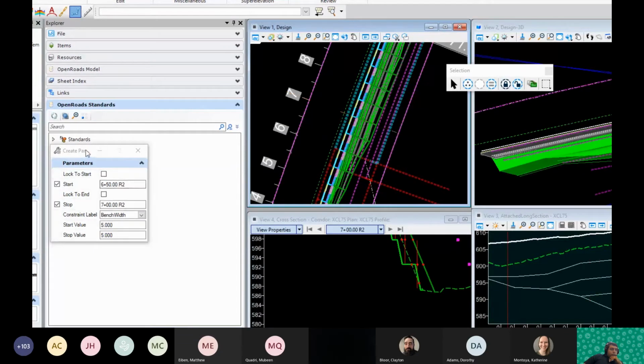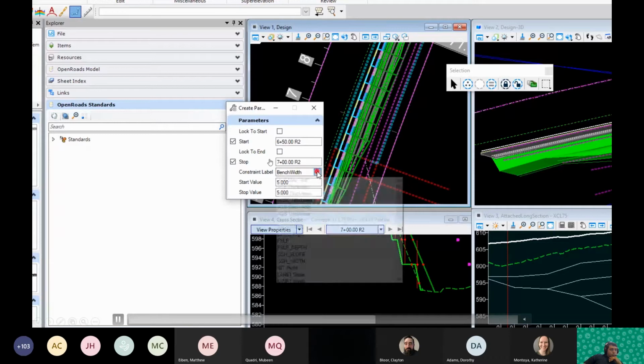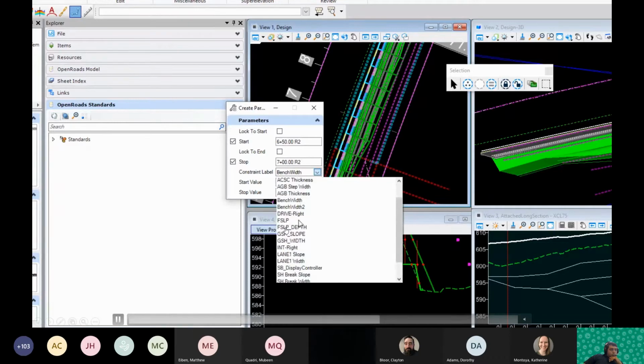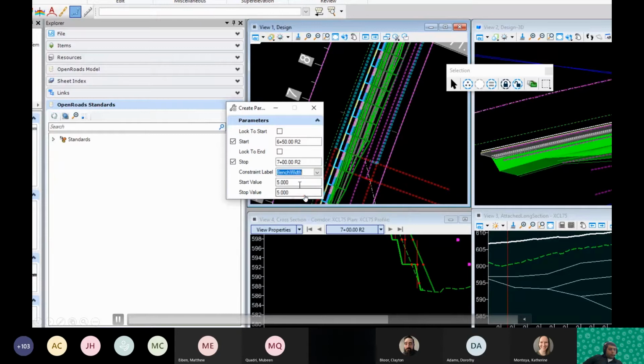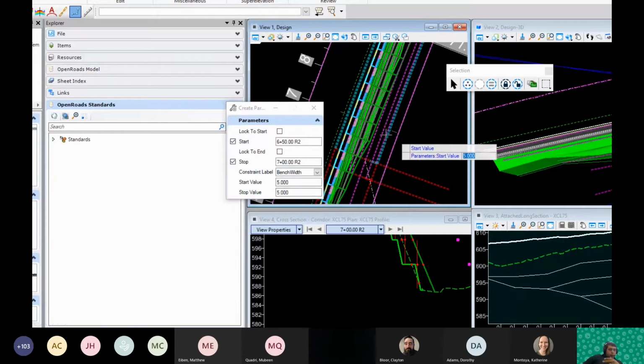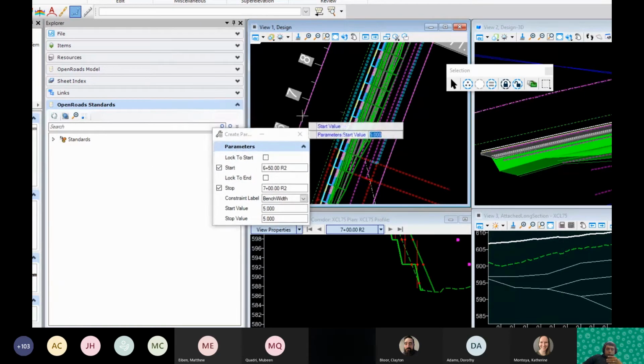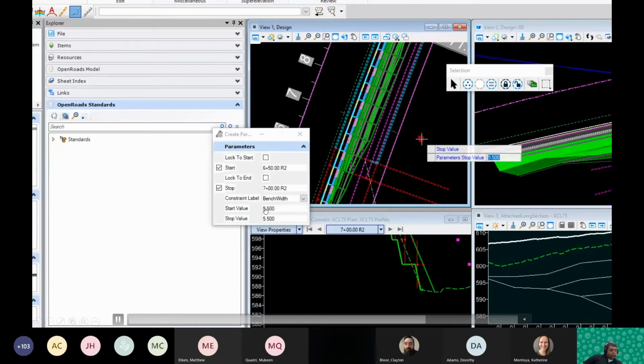I'll give it a label. So the constraint label is the bench width, or bench width 2, however we set those labels up. So if I choose bench width, I'm going to control that constraint. So maybe I need to go from, I don't know, 5 to 5.5 or something. I guess I'm doing 5.5 to 5.5 in the video.